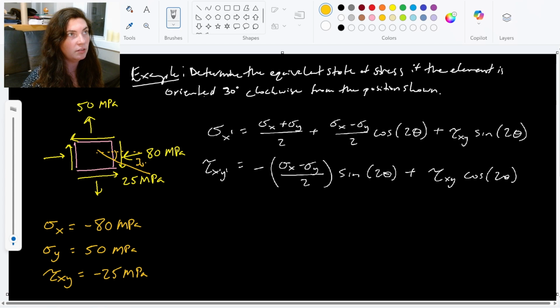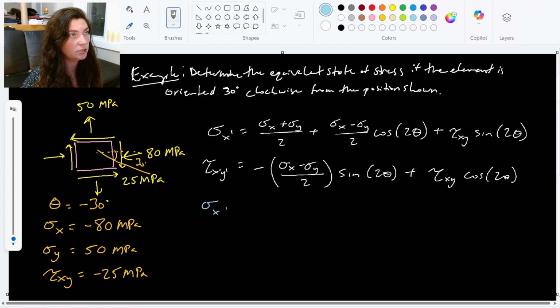And then I left all of my equations in here because all we're going to do is pop all of these numbers into our equations, right? We already said we know that theta is a negative 30 degrees. So that's everything we need. Once you pick off everything from this element here and know that your angle is negative 30 since it's clockwise, it's really just plug and chug from there. So let's do some blue.